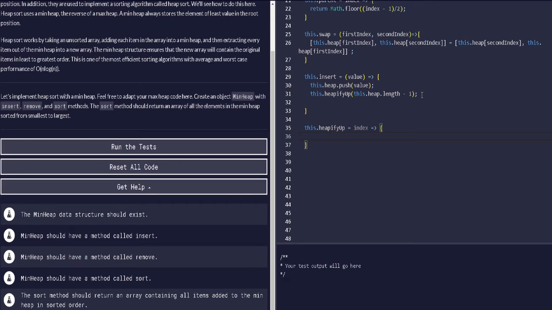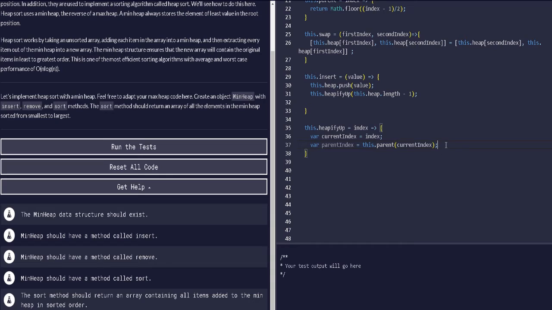Okay, so first the current index, that will be our current index, and we're going to need to calculate the parent index, which is the parent index, and this dot parent will take basically the current index.